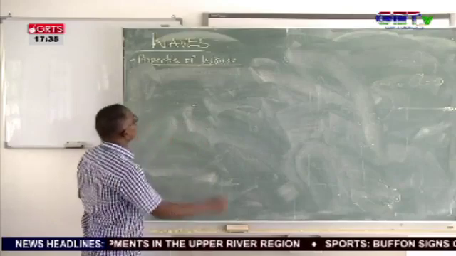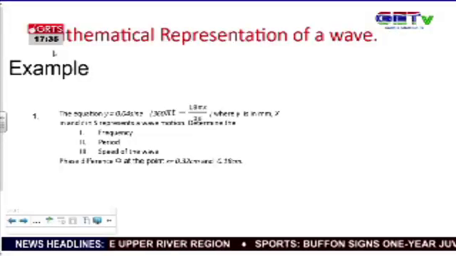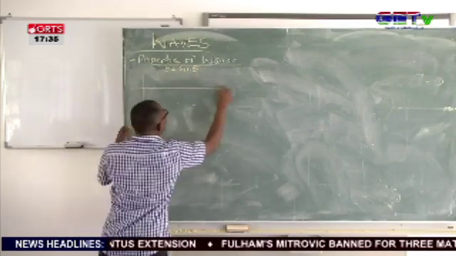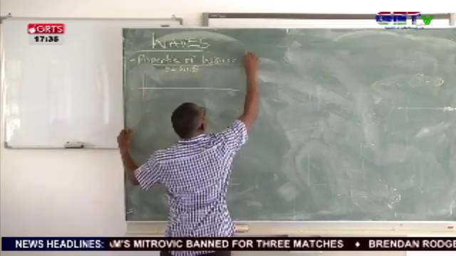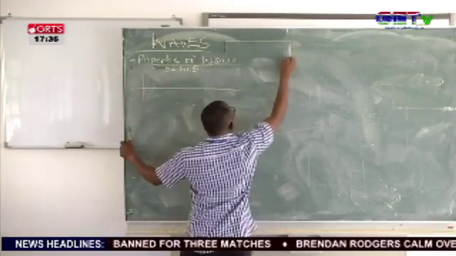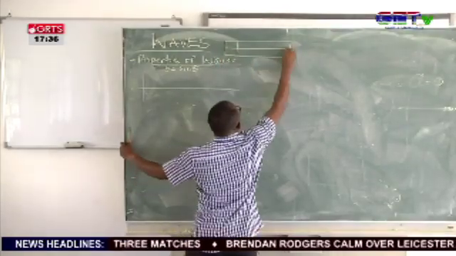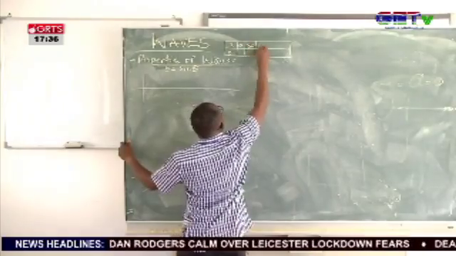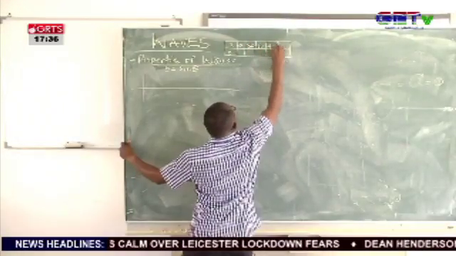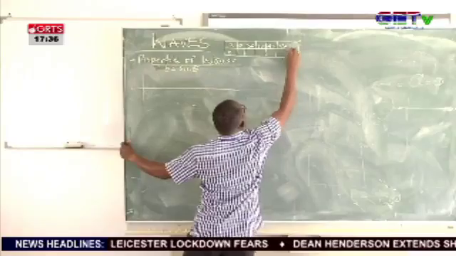As waves travel progressively, they have a mathematical representation. Remember this: if you did your trigonometry well, you must have seen that if you plot the graph of sine theta, you have a graph like this. If you put sine 30 here, let's say I have a table like that. Now we'll have x and y. I have 0, 30, 60, then 90, and so on, 120, 150, and so on.